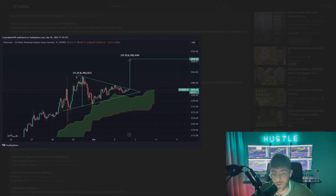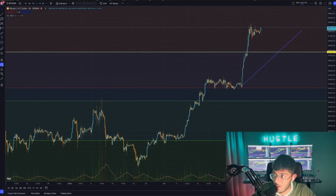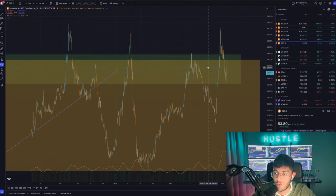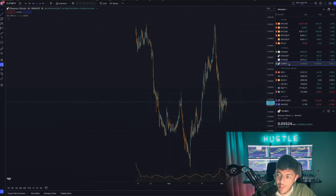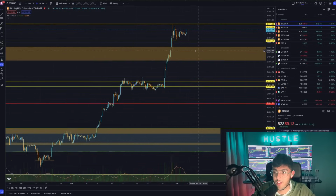We've got another beautiful setup on Ethereum. The exact same thing, just hasn't played out as far for Ethereum, which is good because we actually want to see Bitcoin leading the charge, and then we can kind of shove our capital into Ethereum. Bitcoin's dominance still hanging out at these highs, and Bitcoin against Ethereum more or less around the same price levels right now. So I think, for immediate steps for Bitcoin, we've got to start breaking out of this resistance that we're at right now.